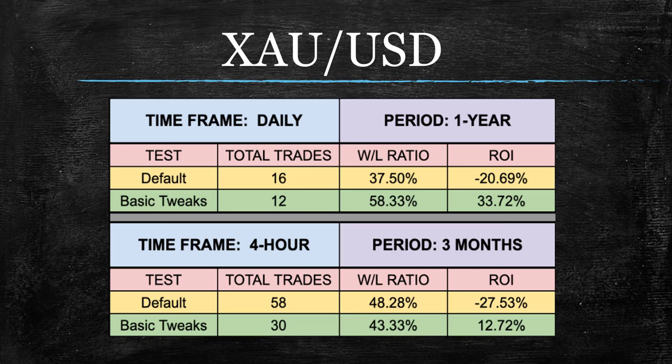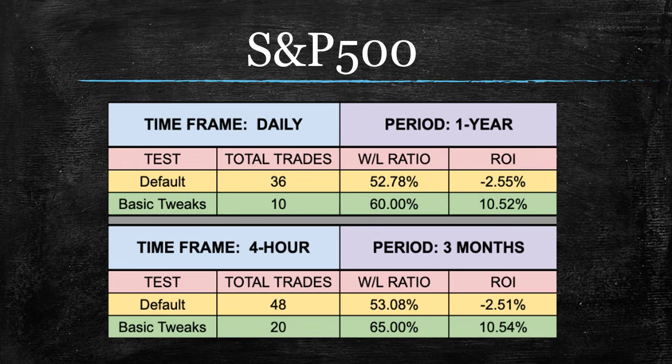Let's go ahead and move into the S&P. 4-hour traders, you're going to like this a lot better. All traders, you're going to like this a lot better. Again, low trades, but the ability to do in one indicator what the stock market normally does on average every year is quite good. And this is probably double the results we were seeing not even 2 months ago. So that just goes to show you that these indicators are already good, but markets are getting good too. And if you're not taking advantage, then that's on you.